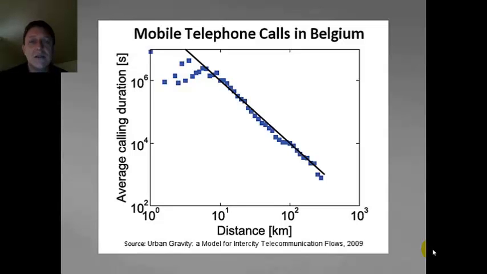Well, it turns out that the longest calls are occurring over the shortest distance in kilometers. The shortest calls are happening over the longest distances in kilometers. It's not just that we are less likely to have a contact with someone at a distance, it's that the contact is more likely to be fleeting.